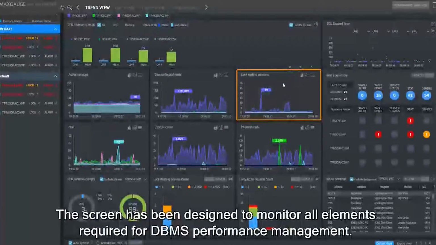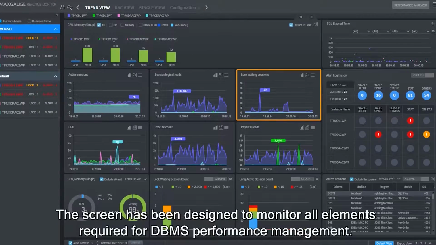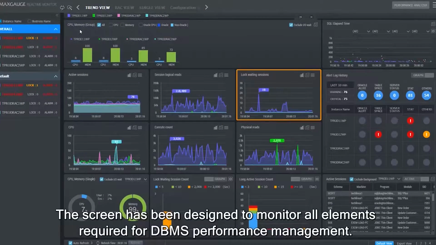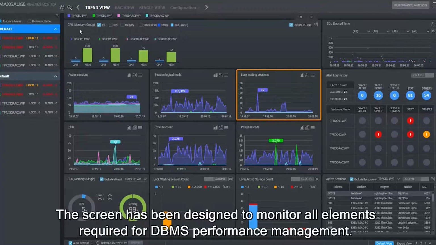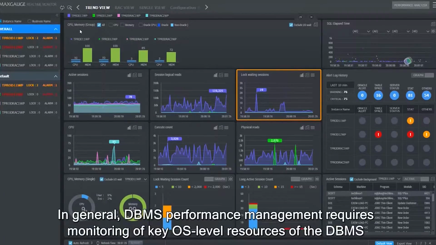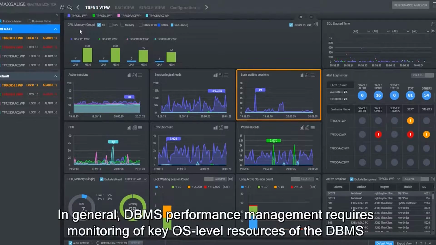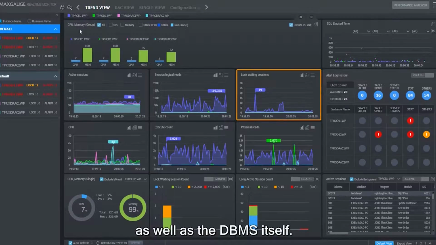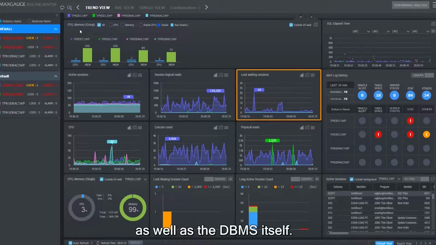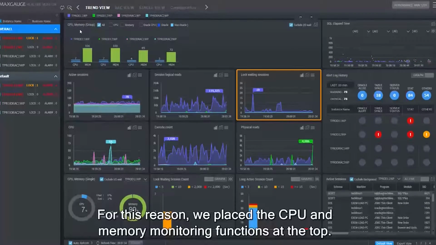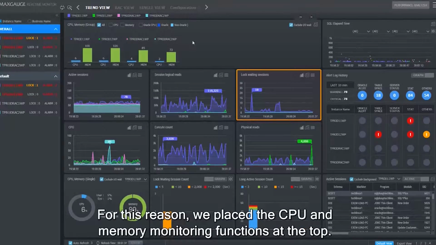The screen has been designed to monitor all elements required for DBMS performance management. In general, DBMS performance management requires monitoring of key OS-level resources of the DBMS, as well as the DBMS itself. For this reason, we place the CPU and memory monitor functions at the top.